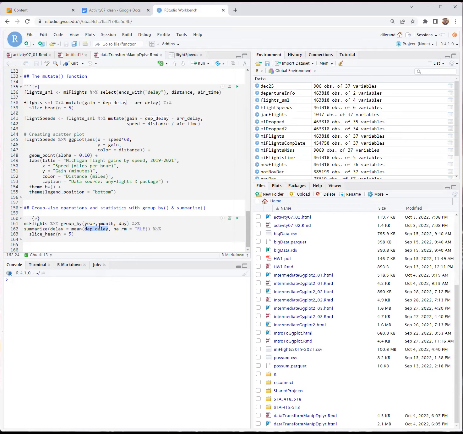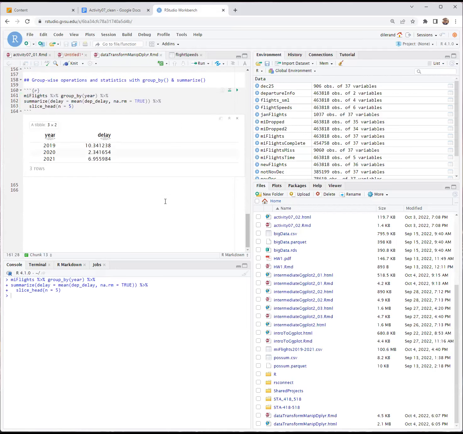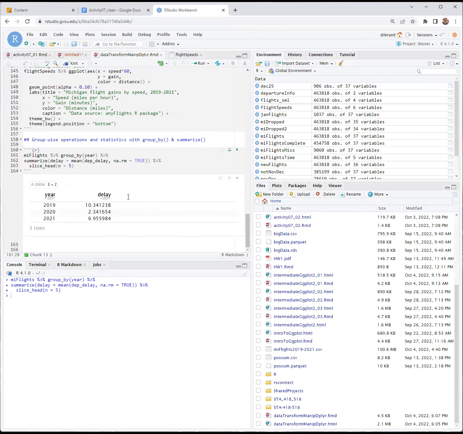So before we do month and day, let's just first look at the year. This gives us the average flight delay for each year. So we can see in 2019, across Michigan flights, there was an average of 10 minutes for the departure delay.